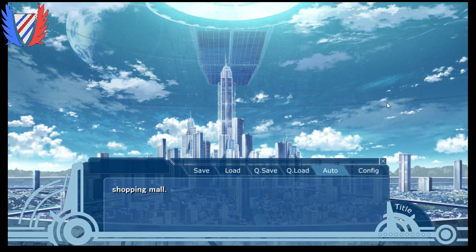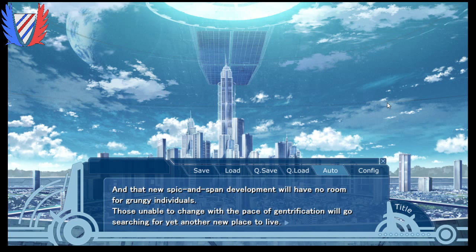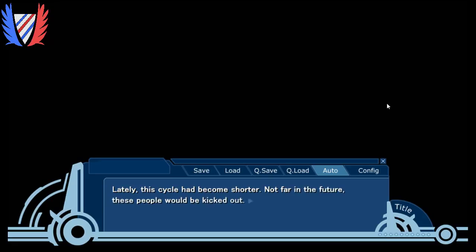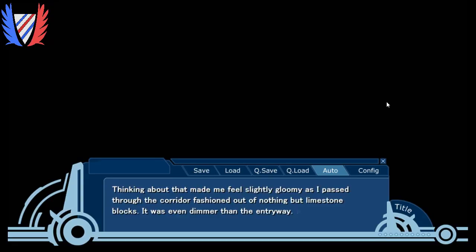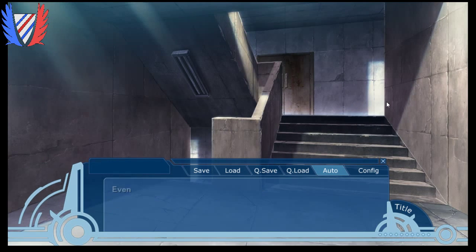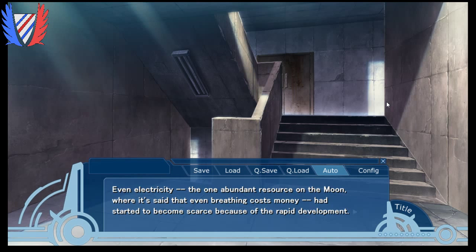Story-wise, again, it's a very exciting story. It's much shorter than episode 1. This one takes about, I believe, 8 hours to clear, not on auto mode, but if you're actually reading through it carefully.